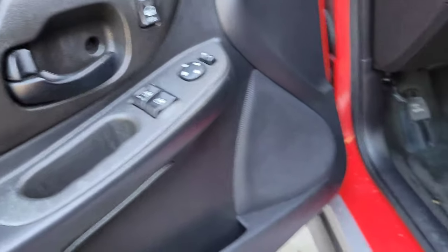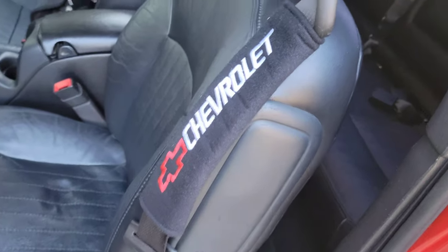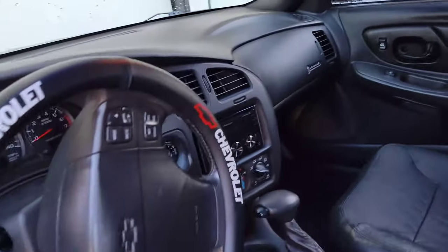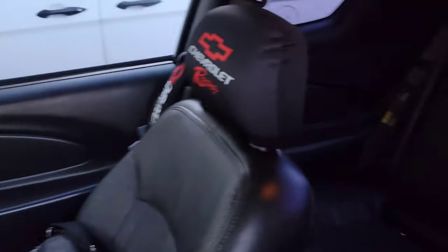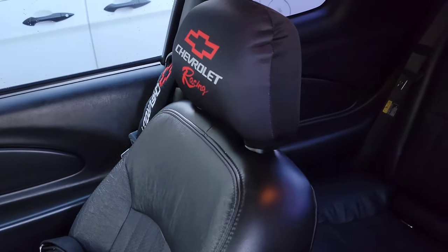Wrapping some of Vision's interior. I'm not sure what parts yet. You guys see what it looks like right now. It's decent. Nothing special. It's all stock, so I haven't done anything. The only thing I did to this car, you guys saw in a video ago of this vehicle, was the headrest. And these were already in here. I put these on.